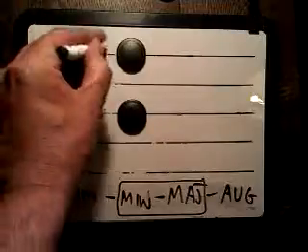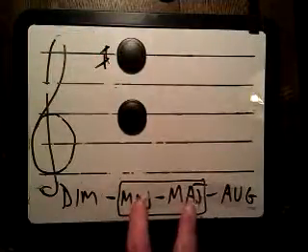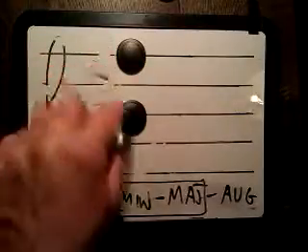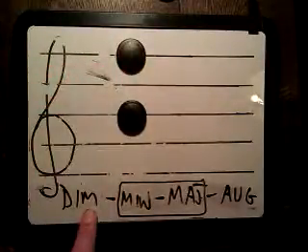If it was an F sharp, then of course it would be a perfect fifth, but without the F sharp, just being a B to F makes it a diminished fifth.